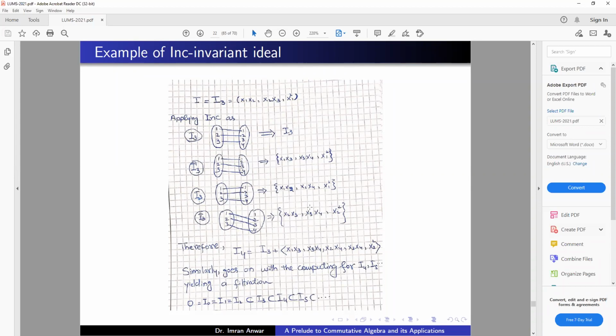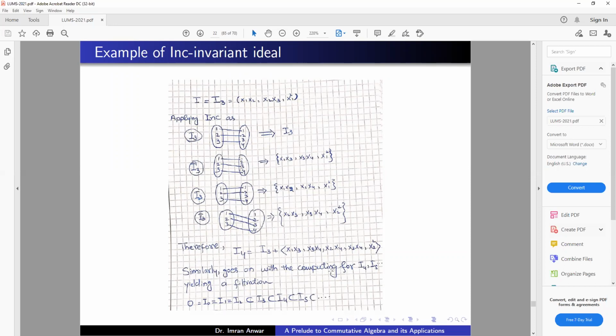X3, X4, I didn't take care that X3, X4 is already included in this part, but that's why it is mentioned twice. So the people who are working in algebra, they know there is no mistake, so it will be reduced to one case. So in case of minimal generator, I have to skip this entry and end up with this one. So this is the way I formulate I4.